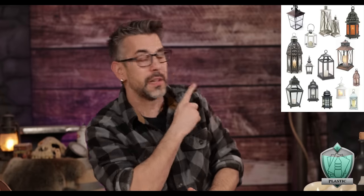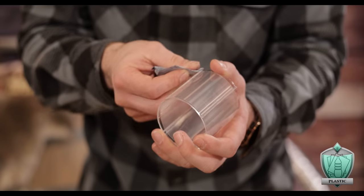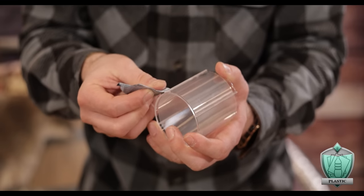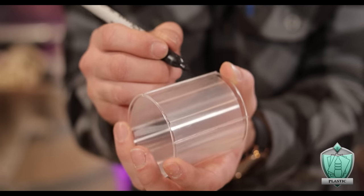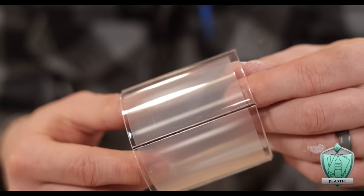For one more small detail, I wanted the glass section to have little bars, like old school style lanterns where the bottom and the top are connected with some kind of bar or wire. To mimic that effect, I hit some of the little ridges that are actually on that plastic with sandpaper, then went back in with a Sharpie and colored in that roughened plastic. The roughness helps the Sharpie stick so it doesn't rub off with use. The effect is super subtle, but those subtle effects are what trick your brain into thinking it's really true.